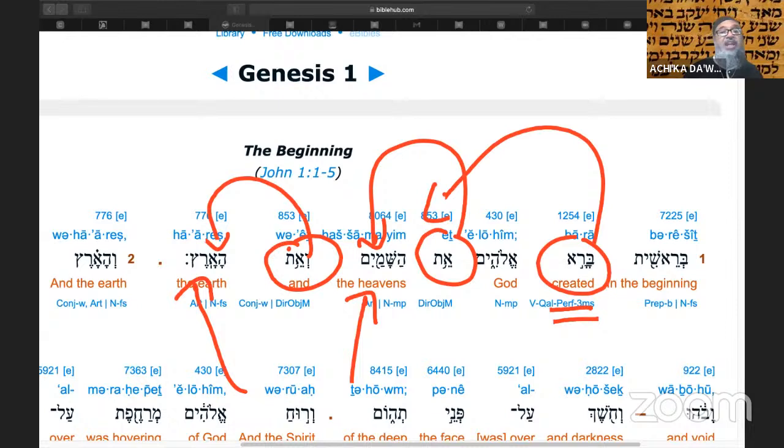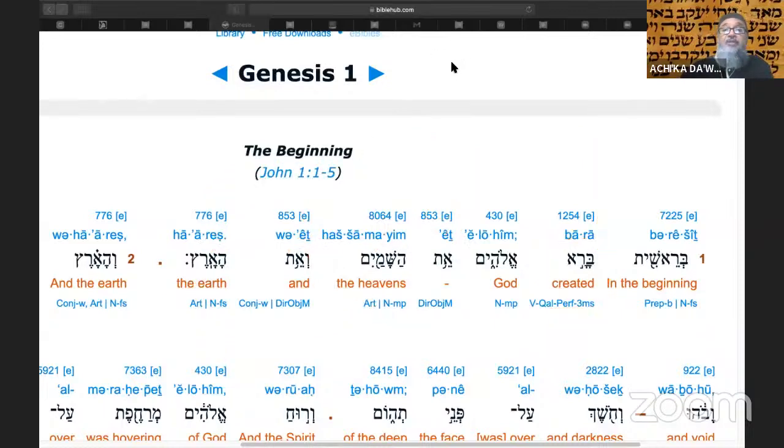So you want to say it, because when I do my studies, I'm always looking for the eth. I'm always looking for where that verb, where that action is being sent to. You don't want to get lost in translation. You want to know where that arrow is at, and you'll find it. That arrow will point you directly to what Yah was talking about. Whatever the verb is, you need that et. It will tell you what.